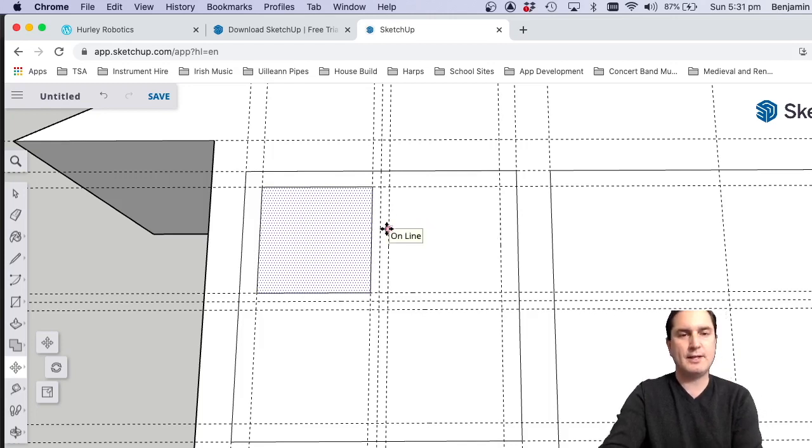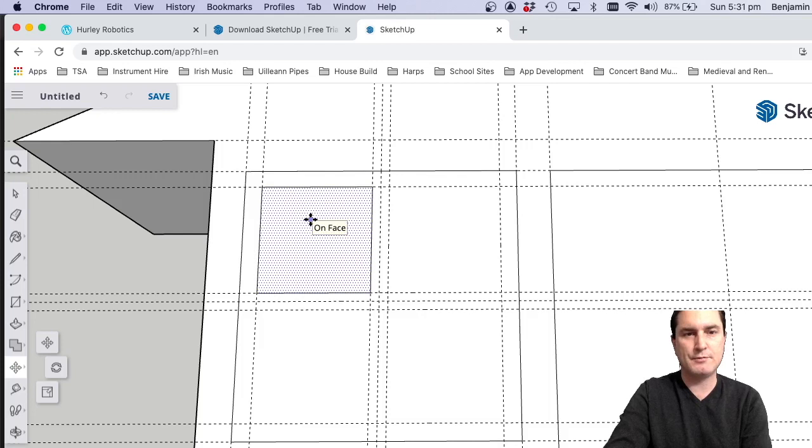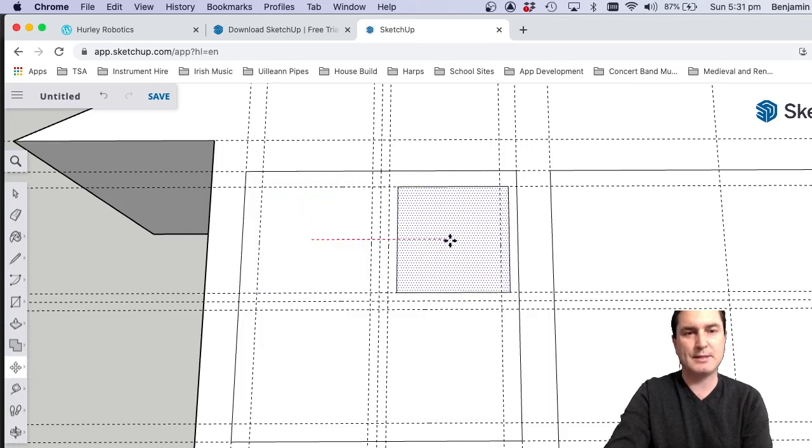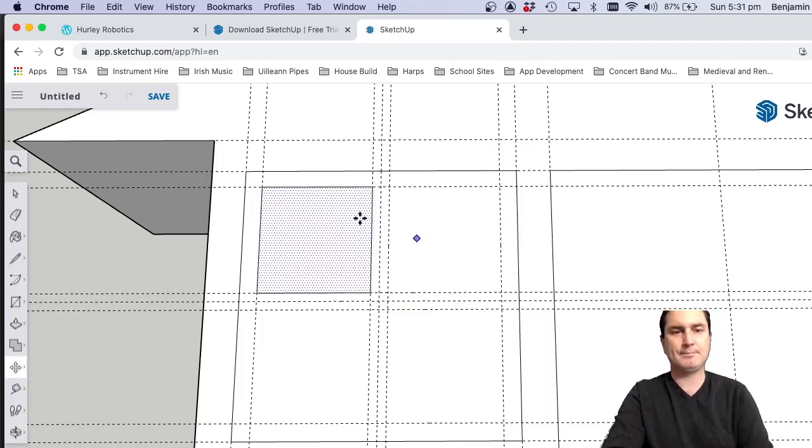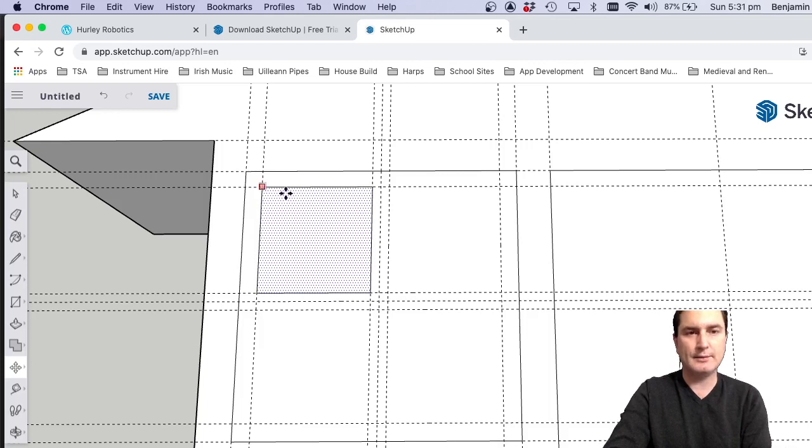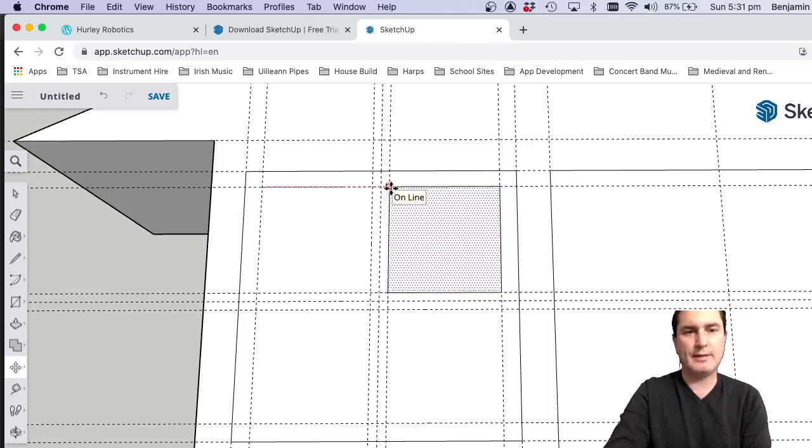Okay, but to do that I really need to be careful. I'm going to move this corner, so I'm going to snap to this corner, and I'm going to move it so that I can snap it to this corner. I don't want to just click it in the middle somewhere, because it doesn't really want to go where I want it to go. So I'll escape out of that. If I grab the corner, I can put the corner in that corner exactly, and that's what I want. And see how it's just moved it?